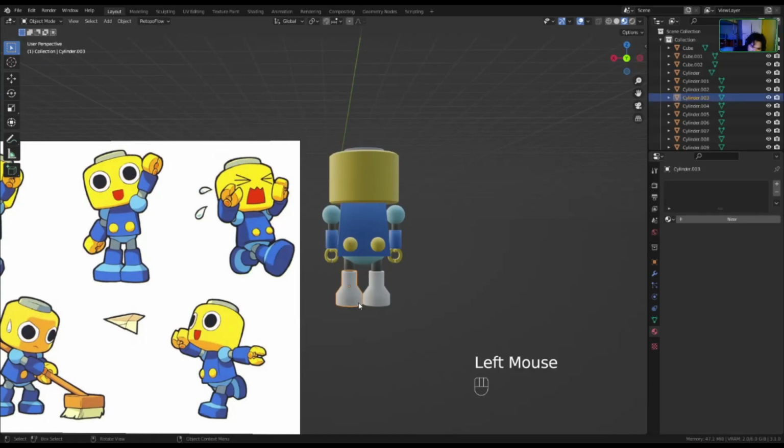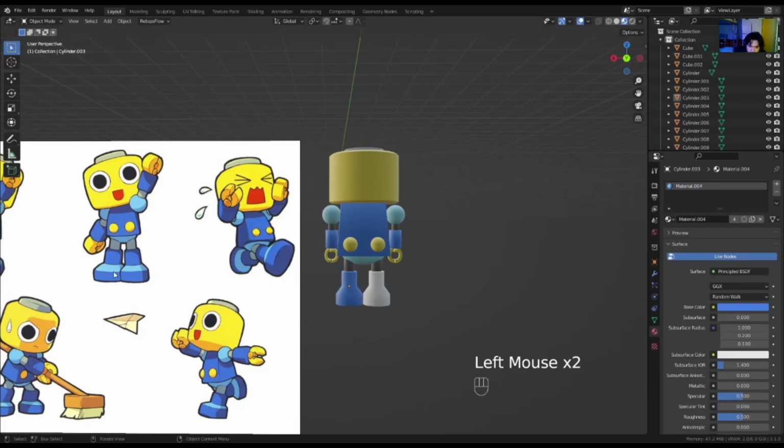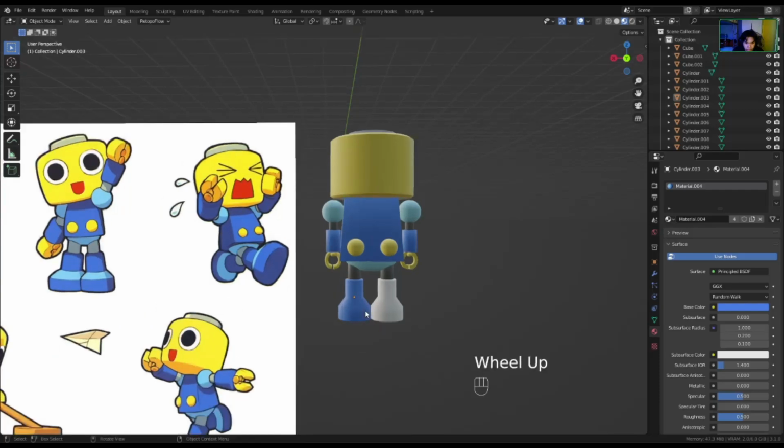But what about this part? When you want to color this object and you press OK, same color. Whoa. What about this part? I want this part to be the same color as the shoulders, but this entire thing is taking up just one color. Well, we can do that. We can just assign different parts of our mesh with different colors.